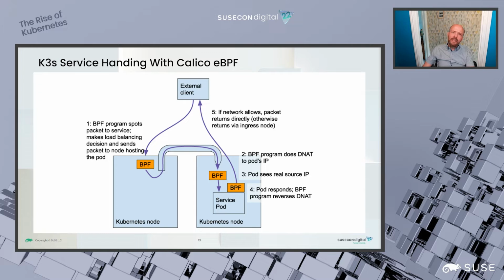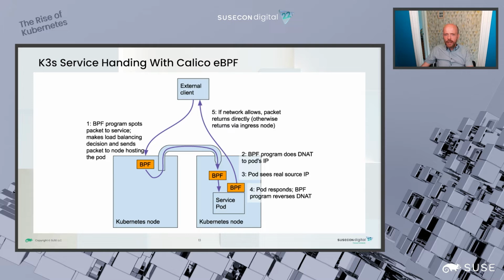So why do we still need the destination NAT? Well, that's simply because the service pod won't accept the traffic if it doesn't recognize it as being for itself. So a destination NAT is unavoidable. That's a necessary step, no matter how you implement the data plane. The pod sees the real source IP. So if you have a compliance requirement, a logging requirement, or maybe you'd like to blacklist certain geo IPs, something like that, having the eBPF data plane in your K3s clusters solves that problem for you.